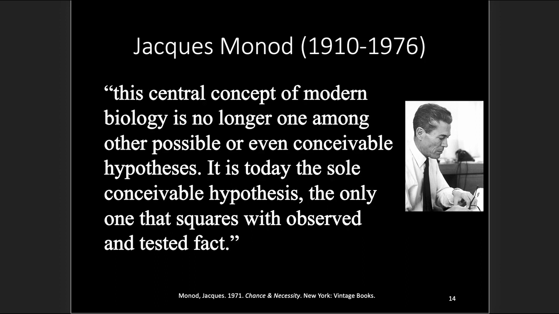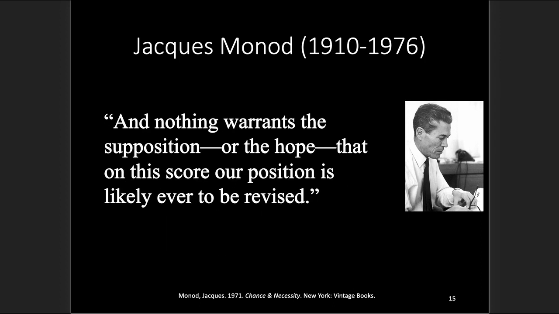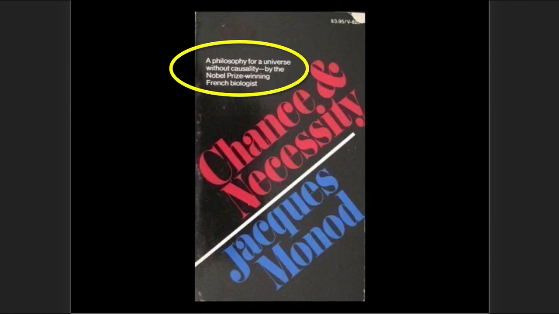Continuing, "This central concept of modern biology is no longer one among other possible or even conceivable hypotheses. It is today the sole conceivable hypothesis, the only one that squares with observed and tested fact, and nothing warrants the supposition or the hope that on this score our position is likely ever to be revised." Wow, what a statement by Jacques Monod. Very strong kind of truth claim with metaphysical underpinnings throughout about how important it is that the universe is driven by pure chance. This is his book, Chance and Necessity, where that quote comes from.